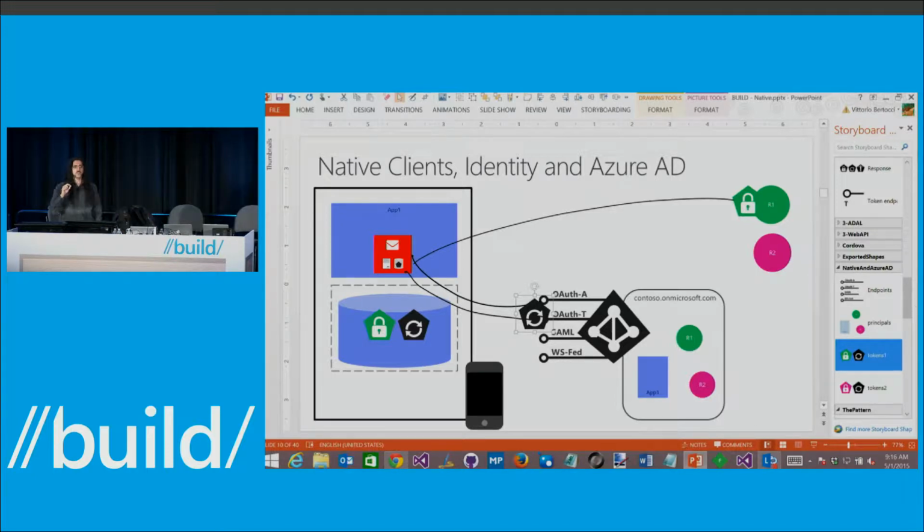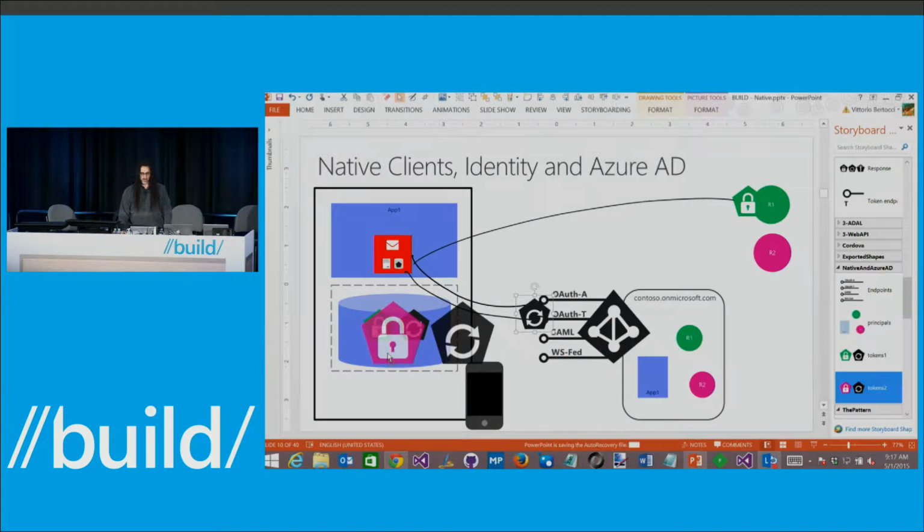Now, in Azure AD, we have something that goes even beyond this. We actually have what we call multi-resource refresh tokens. Say that your application needs to talk to Exchange and to SharePoint, green and fuchsia. Instead of having to do all the same dance again when I have to talk to the new resource, I can actually use the same refresh token to ask for a completely new set of tokens for SharePoint.